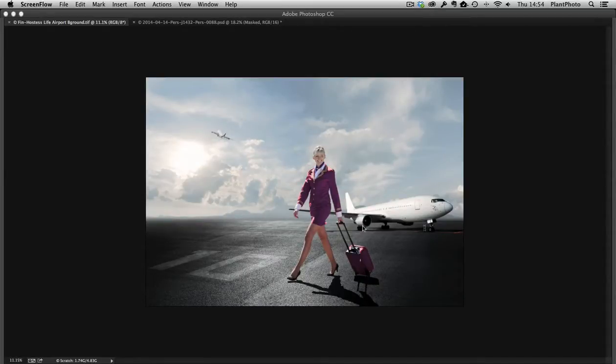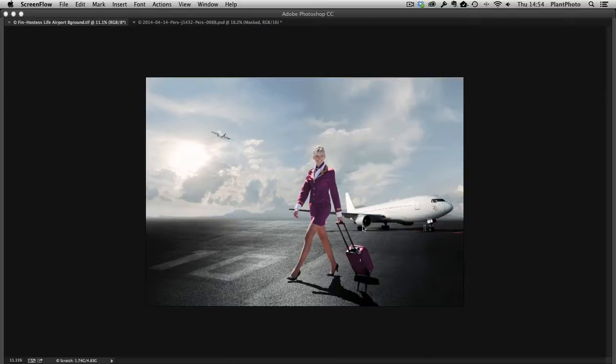on the retouching. This image was finished about a week ago. I was looking to add some new work to my portfolio, and also I was pitching for some work with a client, and that was the other reason for wanting to create this kind of air hostess airport type image. So the way I went about this one was I found the background elements, i.e. the sky, the airplane and the mountains in the background, created the tarmac as several different images, and also made some of it in Photoshop, and worked out all the lighting.